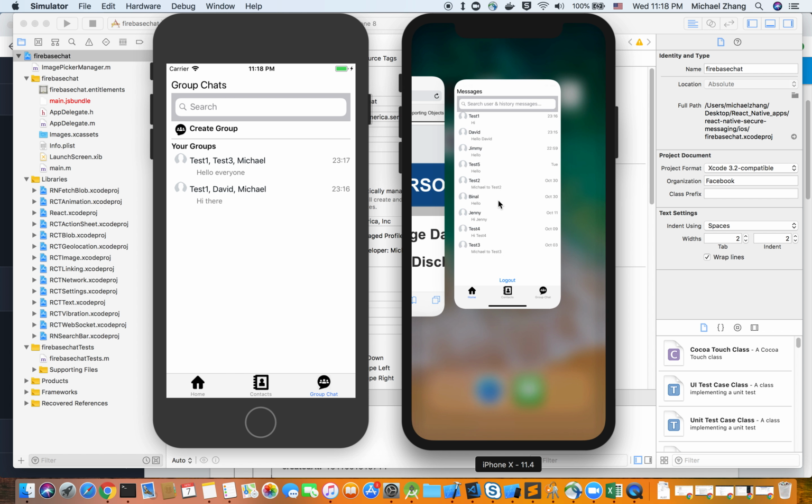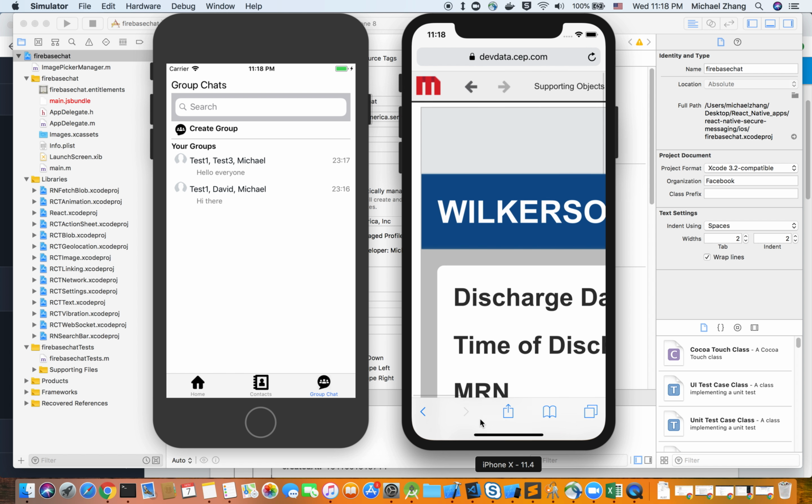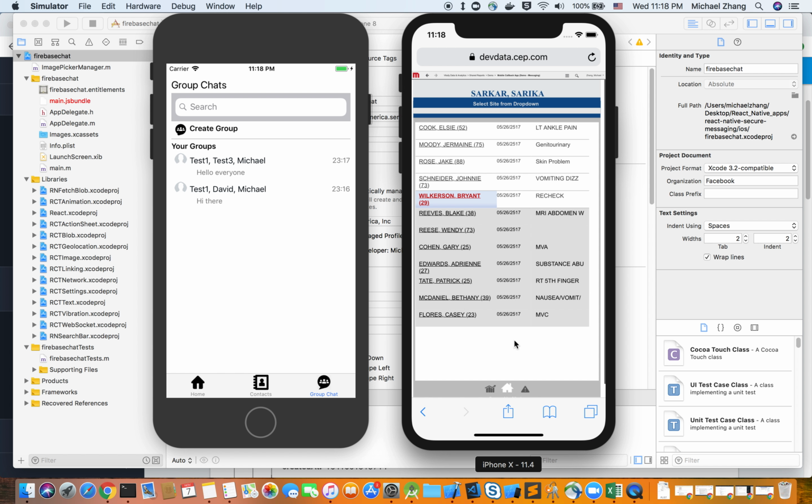Another very cool feature that I want to show you guys is the interaction between the Callbacks app and the Firebase app. If you haven't checked out the other video of the Callbacks app demo, definitely check it out.